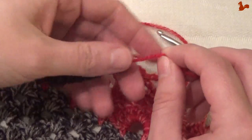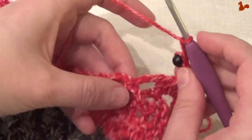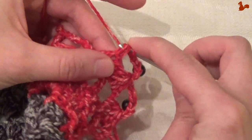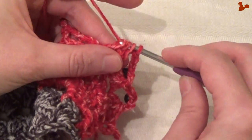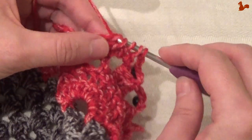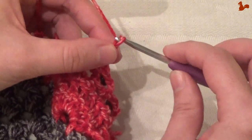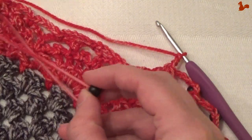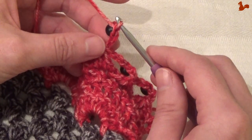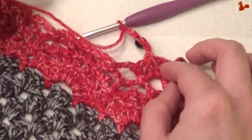Start again by pushing the beads forward on your yarn so that you've got enough yarn to actually make that cluster stitch. In this chain 5 space where you've finished, you're going to start also. So that's the first leg and the second leg, and for leg 3 you go to the next chain 5 space, and leg 4 also. 5 loops on your hook, take them all off. Chain 3, bring a bead to your hook and secure it with the chain 1. Chain 3, and now you've finished the second repeat unit.